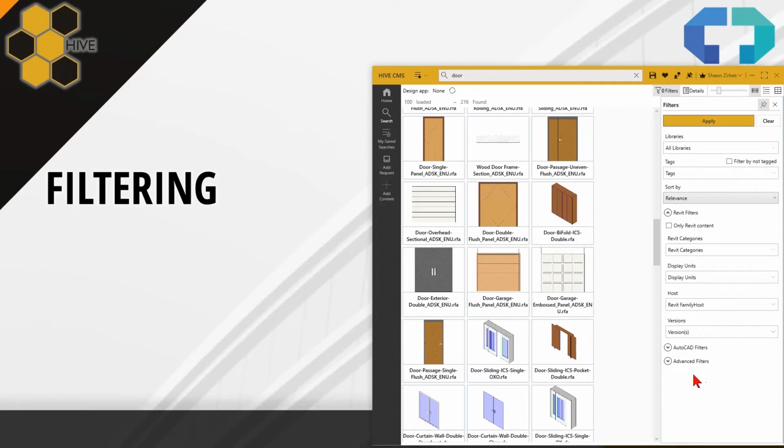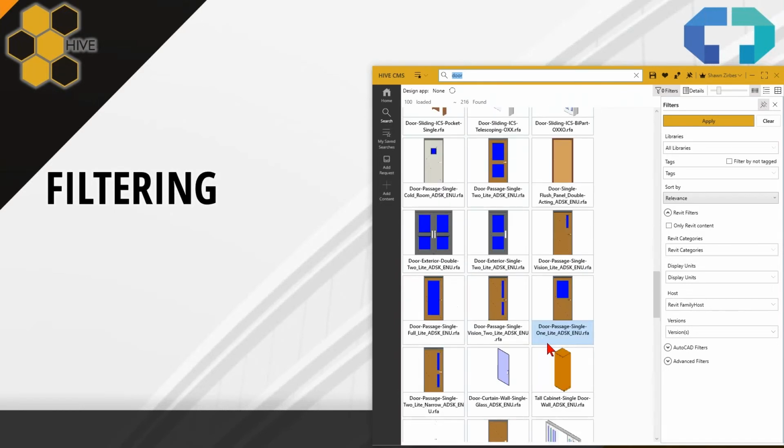100% of the time, I'm using filters. And I do this because, say I wanted a single door. Well, in my case, in my mind, I'm thinking Revit at this point. And I know that what I really want is the door category of Revit, and I want items that match single. So here we've got a single door, we've got a single door.